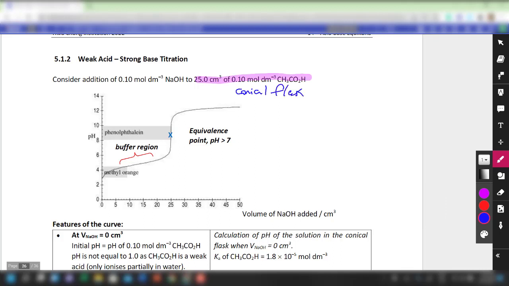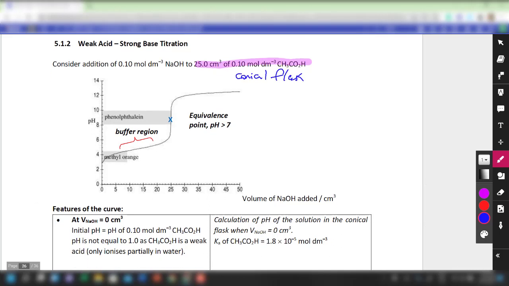If you wish to, you can try to sketch the titration curve on your own, if sodium hydroxide is placed in the conical flask and ethanoic acid is placed in the burette. Okay, you can try to sketch the titration curve, and then also try to find out where is the buffer region, etc. But we will not go into this in our lecture notes. Yeah, I have already created another video for revision purposes, so if you wish to, you can just click on just right below the timestamps. I think I have given the link over there. Okay, but right now I'm just covering the basics.